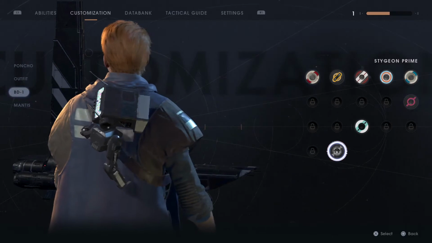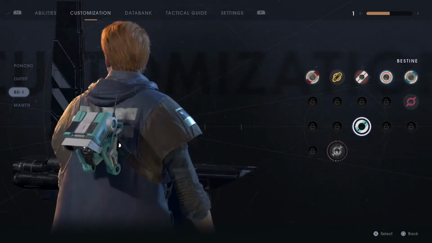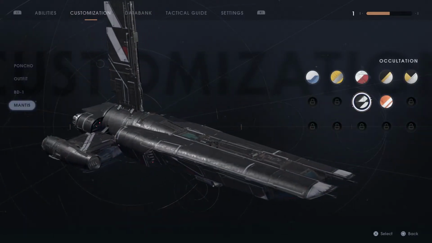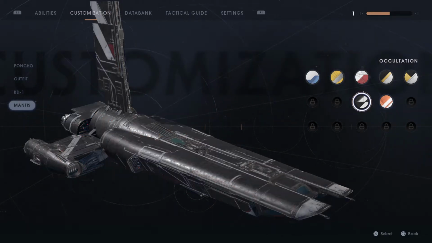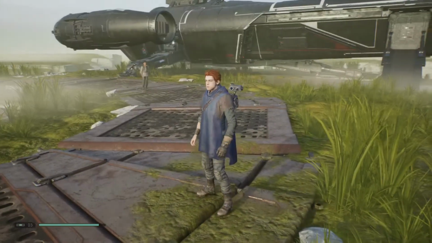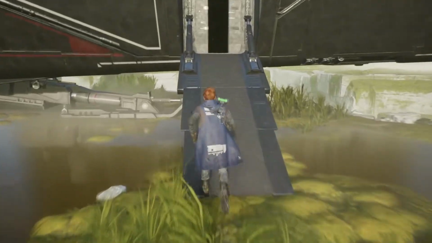We actually found quite a few things for BD-1. He got, I believe, this, and I want to say this? This and this, I think, is what BD-1 got as far as extra skins for him. And then the Mantis, I think all the Mantis got was this, I think. But for now, we have it on this just because... I don't know. I just kind of like that. Anyways, with all that said, let's go ahead and get back to the ship.